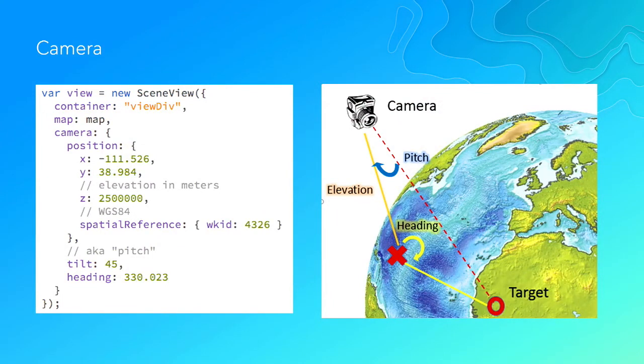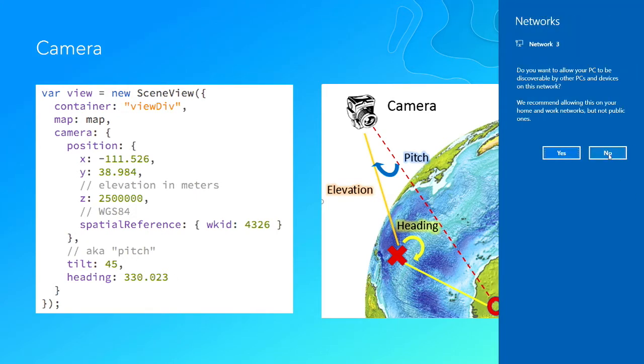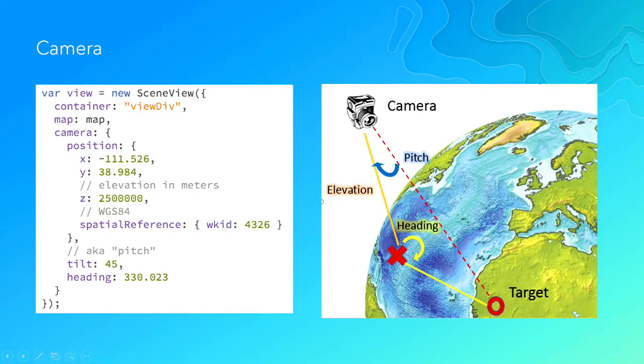Another important concept in 3D is the camera. Each view will have a camera with a position, and the position is X, Y, Z coordinates, nothing special about that. But then it's important to also set the tilt and the heading. So the heading is basically the northeast, south, the angle that it makes. So north, for example, is 0 degrees heading. And the tilt is the pitch that the camera makes, the angle that the camera makes with the vertical, the perpendicular to the ground. So if the camera is pointed straight down, then the tilt will be 0, and if it's looking up to the sky, then it will be 180 degrees.